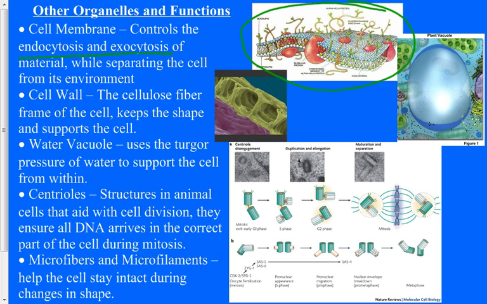Cell wall. Obviously, this is the one on a plant cell because animal cells don't have them. It keeps the shape and supports the cell, made of cellulose fiber. This is what it looks like under an electron microscope. You can see why it doesn't control what gets in and out. It serves no protective function whatsoever because, like we said last week, it's like a house that's been framed but not sheeted. So it's just the studs. You can walk right between them and get into the house because there's no boards on the outside yet. Everybody follow? So that's all the cell wall does. It's just a frame that supports the cell itself.